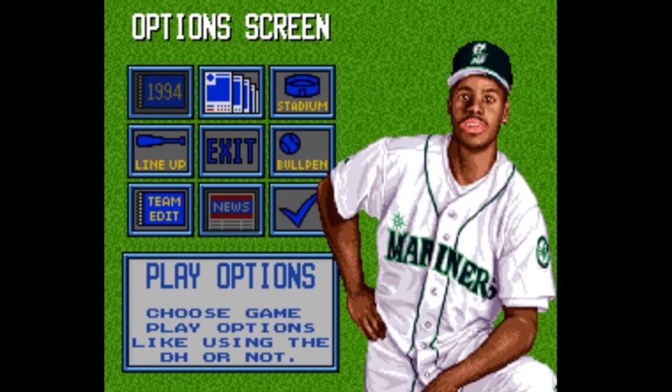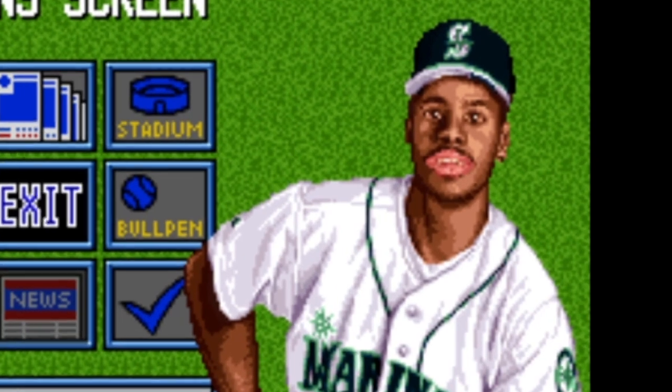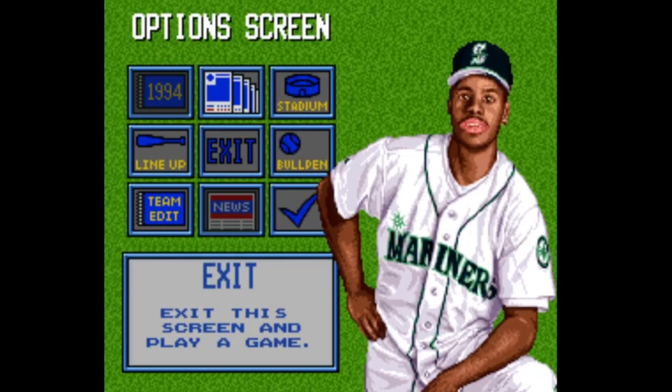Do you know what's not great in this game? What's that? Ken Griffey Jr.'s lips. Folks, I have tons of his baseball cards. Something's not right here. I don't know what happened. Like I said, the digitization didn't work out, and they weren't able to fix it in time for release in '94 here, but it's all right. We'll look past it. It's not that bad. He's a Hall of Famer. He's an all-time great. That's right. One of the best ever. I think he'll be all right with the lips being a little messed up in the digitization. I'm sure the money he got for this game made up for how bad it was. I'm sure when he played this, he was like, damn, do my lips really look like that?